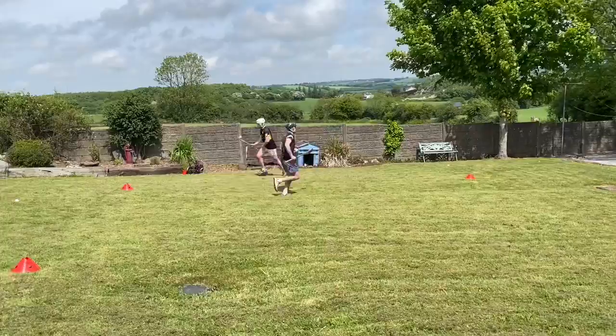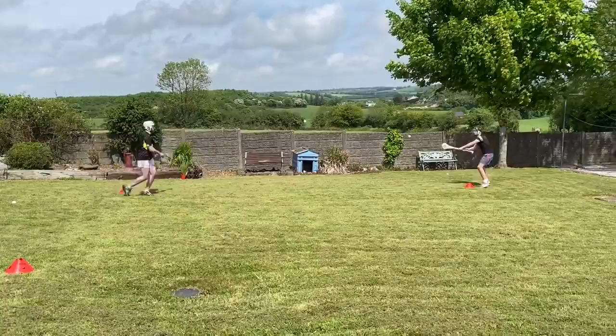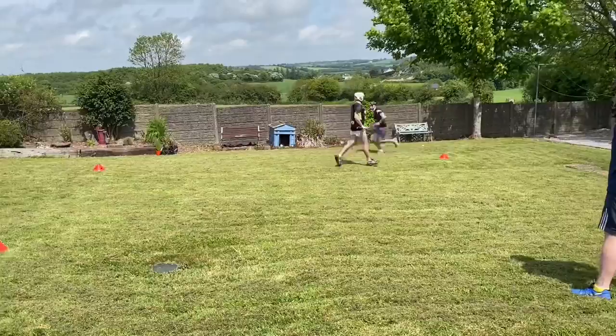Into the hand all the time now, boys. Are you into the hand? That's it. Well done. Good stuff. Always on the move, boys. Always keeping on the move. Well done. Keeping the eye on the ball all the time. This will take a bit of work, lads. It's all about getting the timing right. Get the timing right. Well done, boys.